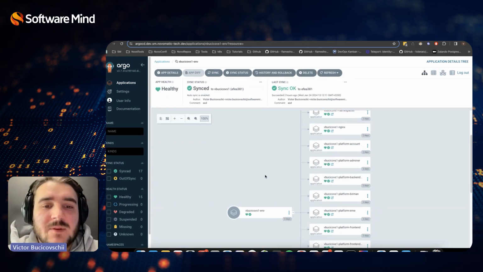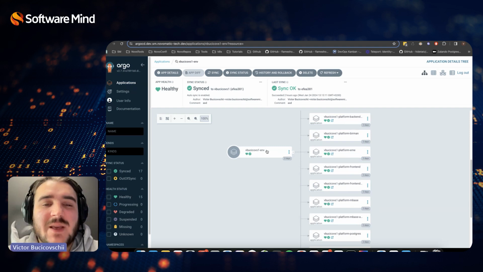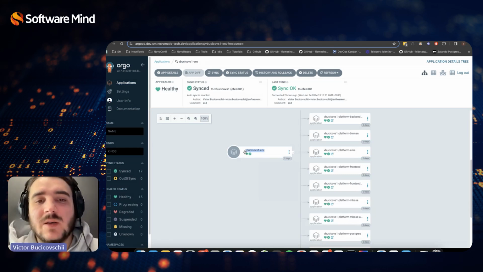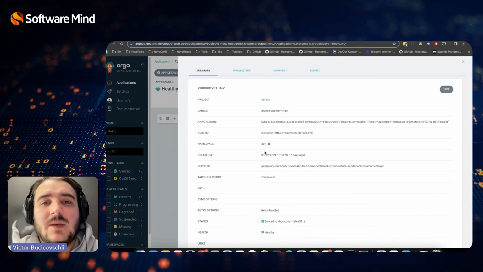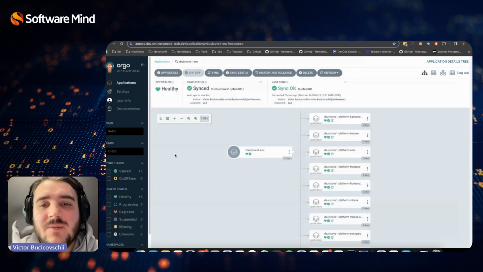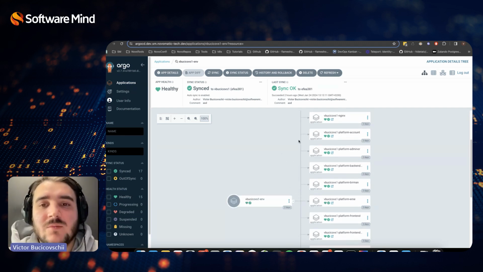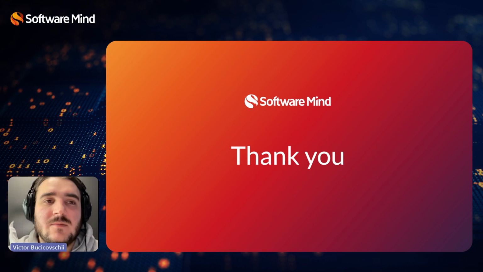For example, if we check only the application of applications, which goes to one env, it will say that it's synced and healthy, but not all the services inside this application can be synced and healthy. That's why I had to make a workaround to take everything from inside the application and check. And that's all.